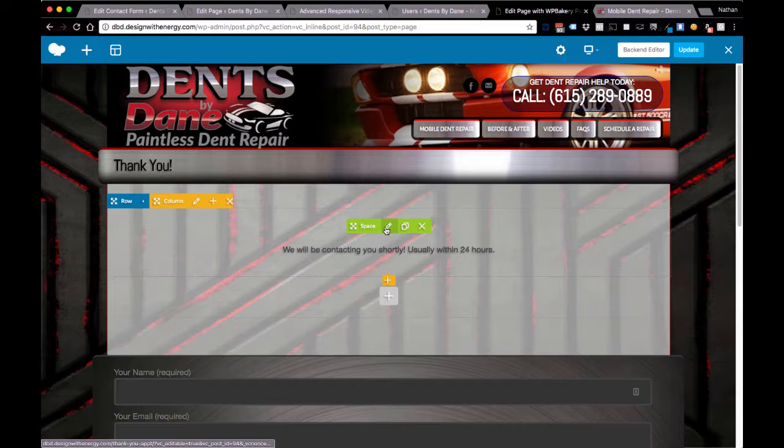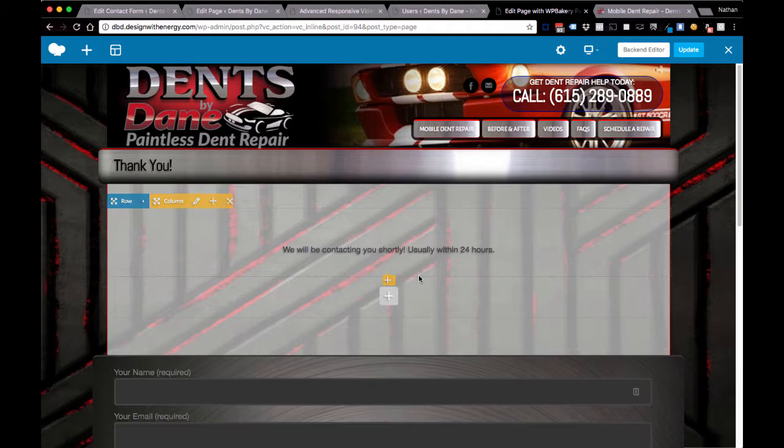Okay, this is what's called a space, and that just means giving it a little edit space. I can drag that around, and there are some interesting little things here you can change. You can change different things about the rows and the columns, and you can edit the column. You can add or subtract a column by doing that.